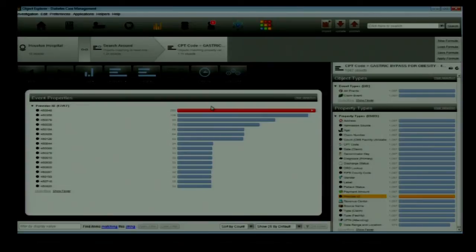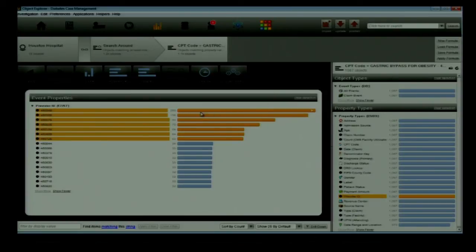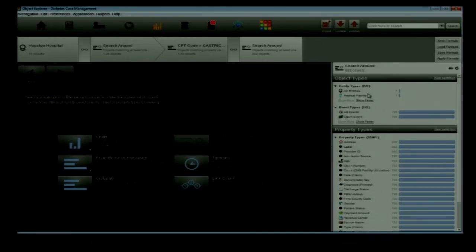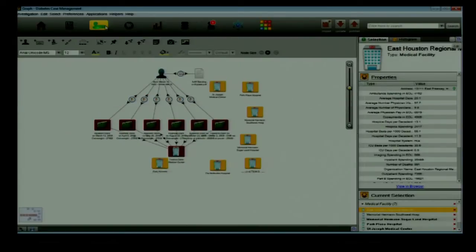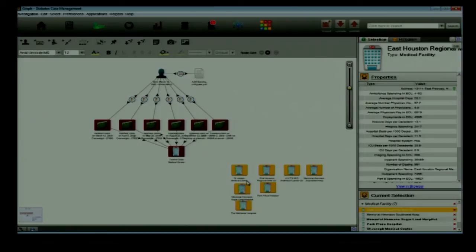Great. So what I've pulled up, each of these numbers over here represents a hospital, and I can see the number of times they've conducted this procedure. And so now I want to explore these more because I know it's not about a single variable to choose a hospital. So I'm going to bring these facilities back to my graph. So now I have a hospital set for consideration.